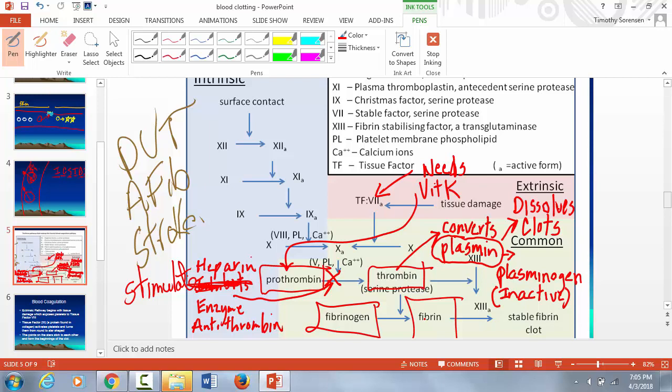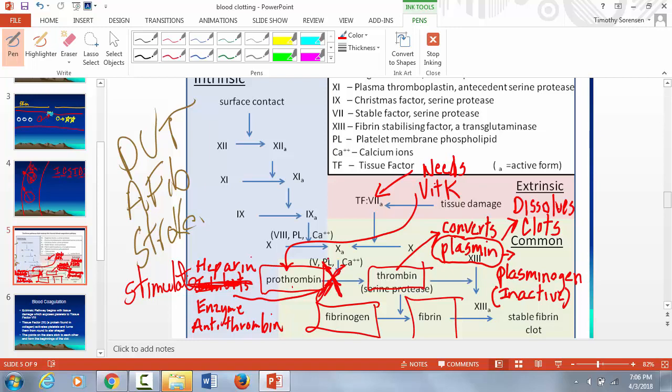Did you get that? Watch, all these steps form a clot. If you inhibit a step, it will take longer to form a clot. You are preventing prothrombin from being converted to thrombin. That means it'll take longer for that blood to clot. But it's still possible to clot. You better hope so. They don't inactivate all of it, because it's dose dependent. If they did, you wouldn't clot, and you'd turn into one giant hematoma, a big bruise. So the enzyme being stimulated is antithrombin, which prevents the conversion, that's why there's an X there.